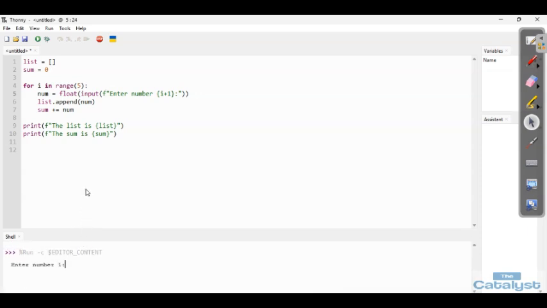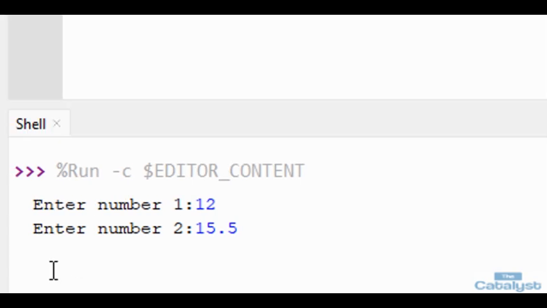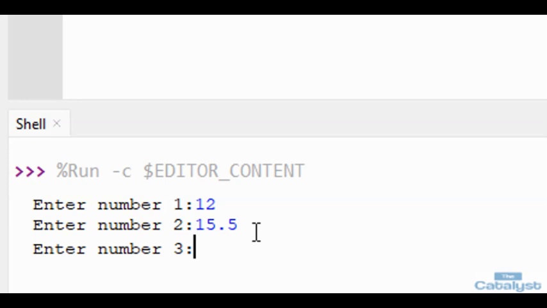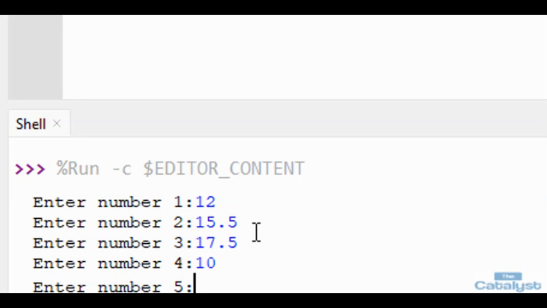So enter number 1. I will enter 12. Next will be 15.5. I hope you can see from here, those are the numbers I'm entering. The next will be 17.5. The next will be 10.